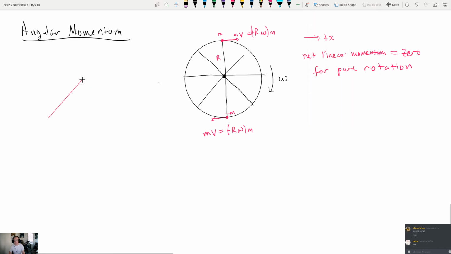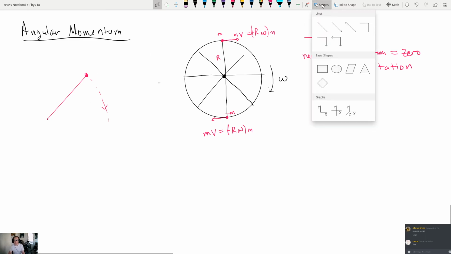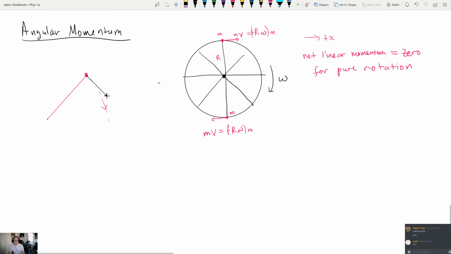So say I have a ball and it is rotating on the end of a string. Okay, so I've got a ball here and it's on a string that's pivoted by this point right here, and it's basically free to travel around in a circular path. And I say that at a moment in time this ball has a velocity vector that points this way. So it has a radius vector here that we call r, it has a velocity vector here that we call v, and it has an angle right here that's 90 degrees. And to add one other piece to it, it has a mass m.